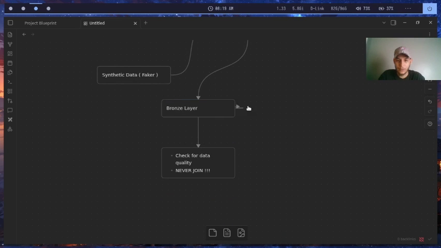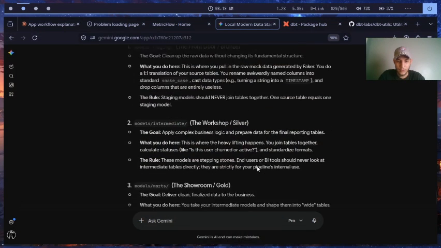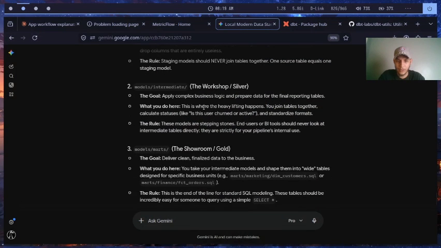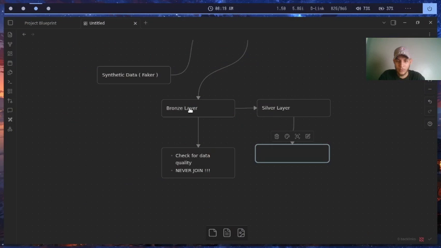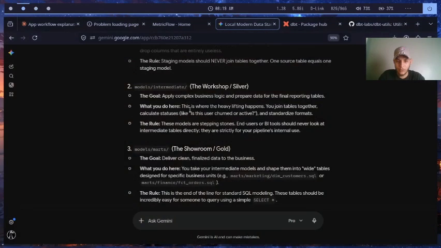And then it goes to the silver layer. What do we do in the silver layer? Complex business logic, we join tables.